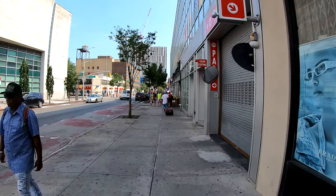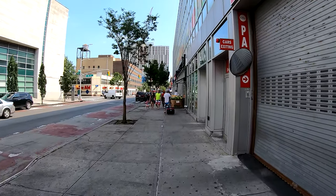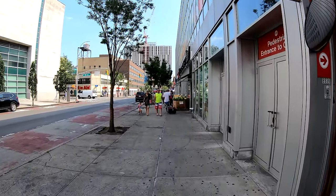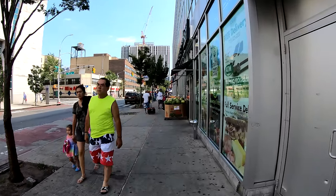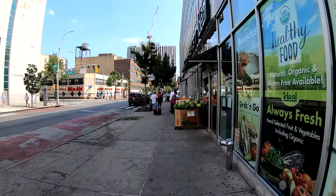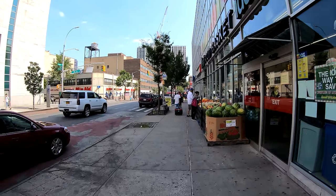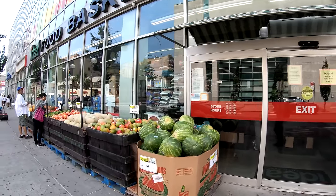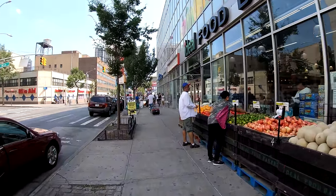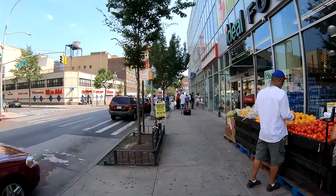The civil court will handle stuff like being behind on your rent — that will go to civil court. Or it could be something like a contract dispute; for example, somebody didn't deliver the agreed amount, like you ordered ten apples but only got nine. That would be settled in civil court.